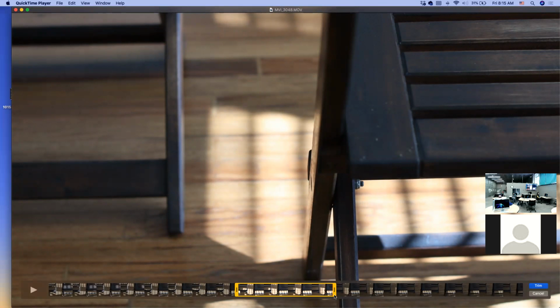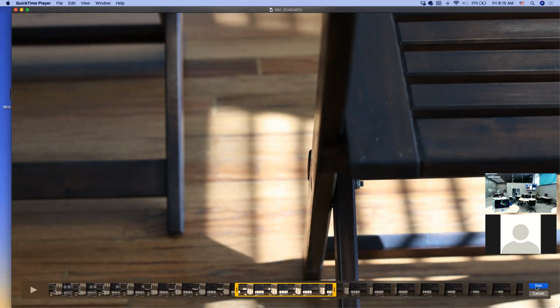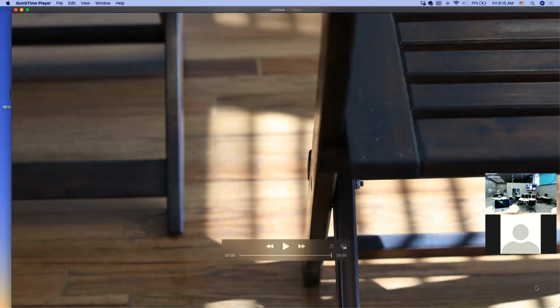Now I need to pull that little clip out of there, right? This is my 5-second clip of the 24 seconds that I shot, and I'm really happy with that section. And what do you know? There's a button right there that says Trim. So I'll trim the video. By trimming the video, it creates right up at the top here, and again, I don't know if you were able to see that, Untitled. In other words, it just made a new video for me.